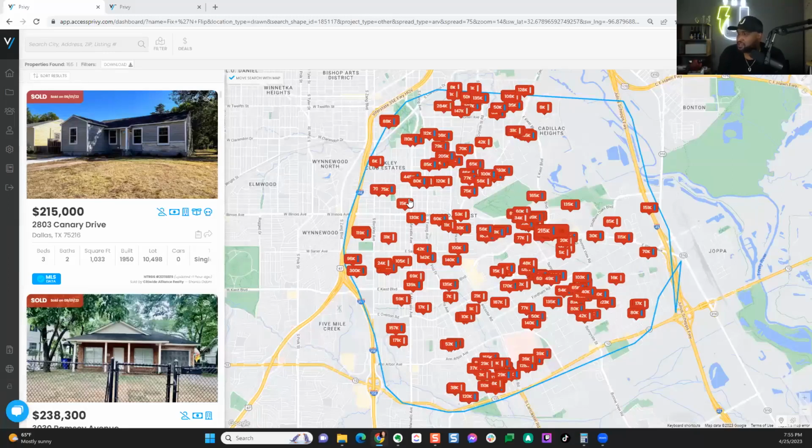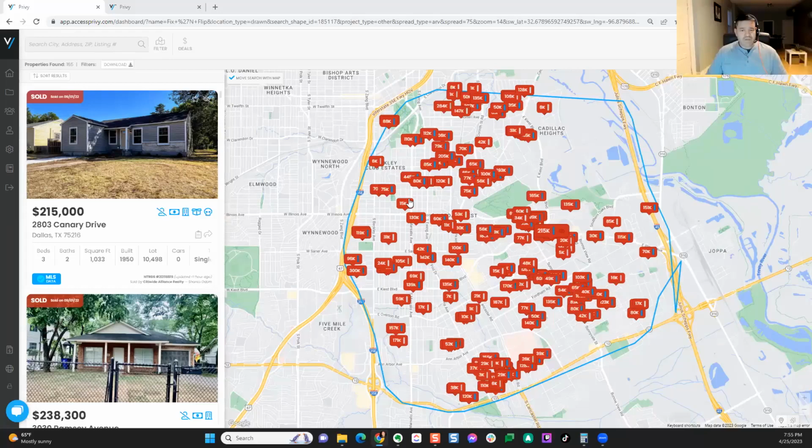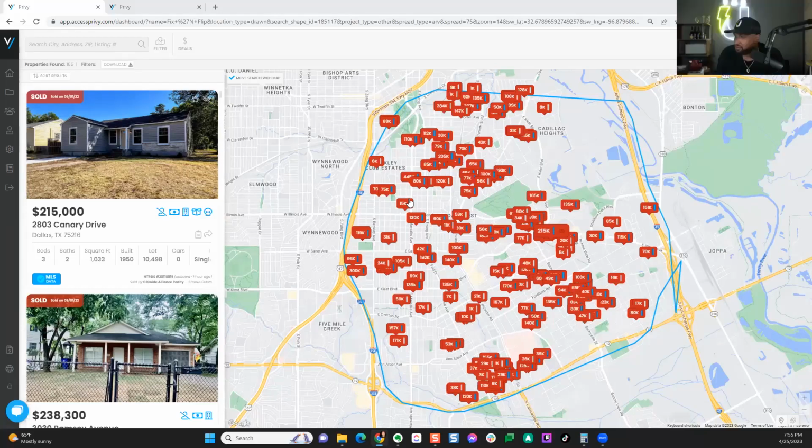If you're working with an agent, by default, just use a state approved realtor contract. If you don't have one, you can literally just ask them for a contract or ask them to write up the contract. They'll write up the contract for you if you're dealing with an agent. If you can get them to put "and or assigns" in the buyer name, then you can make the contract assignable. Oftentimes, as I teach and suggest, agents aren't happy with wholesalers. When they see "and or assigns," they're going to feel like or know that you're trying to wholesale the deal.